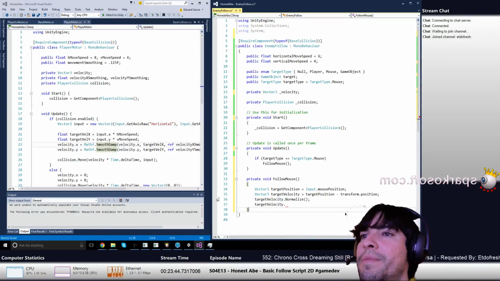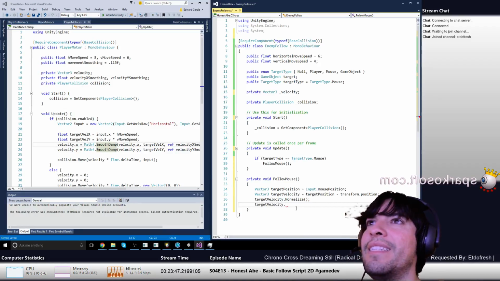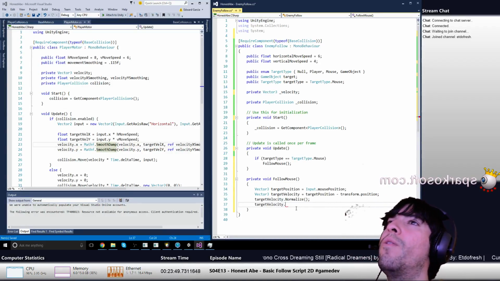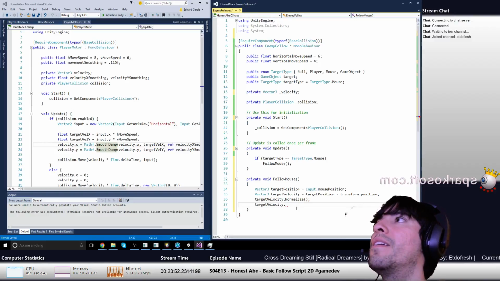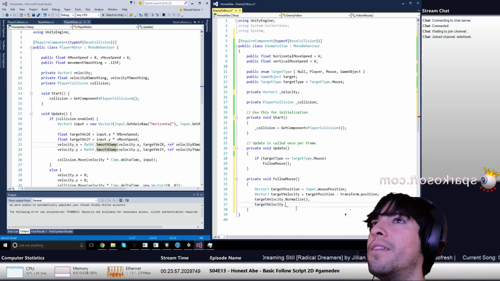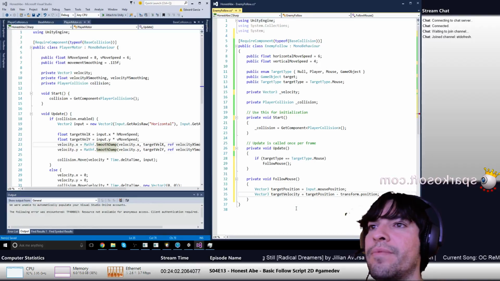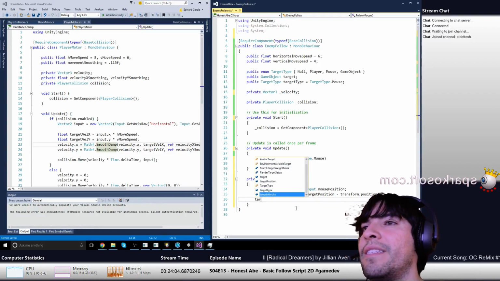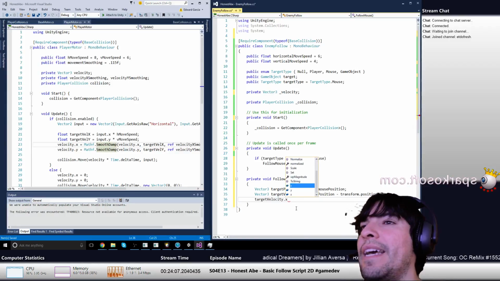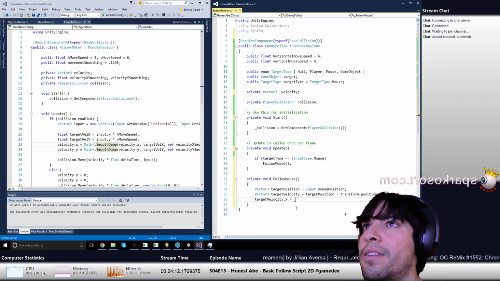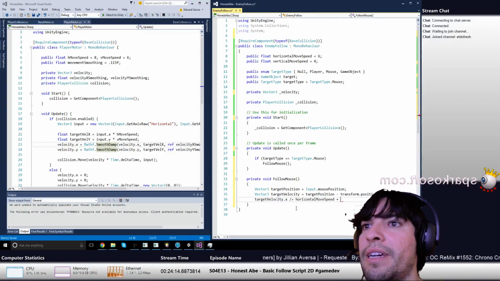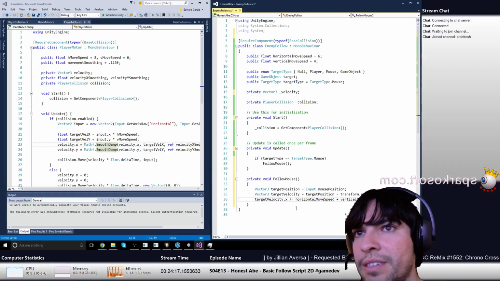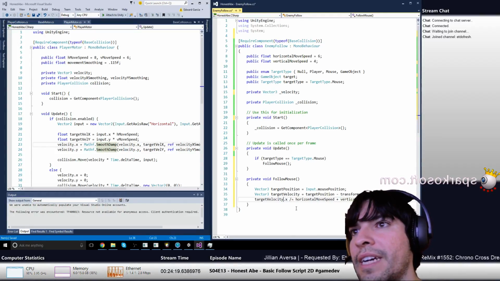This is different because I'm used to normalizing and timing it, but now we have a different horizontal and vertical speed. So this is how I think it goes. I don't actually normalize it. I basically just say target velocity dot x divide equals horizontal move speed plus vertical move speed. Or actually this whole thing, right?